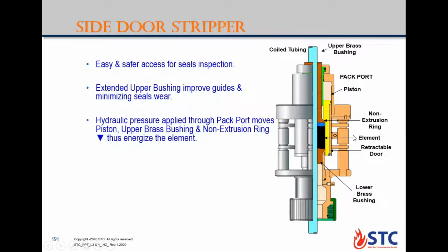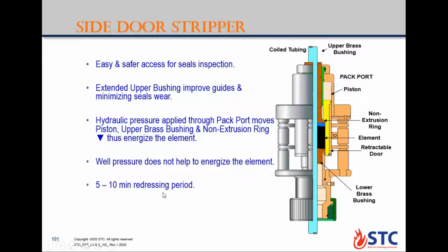So this type is not like the conventional one. It is not pressure assist because the pressure of the well will be from below, but you energize the system from the top. What is the main advantage of that one? Here, well pressure does not help to energize the element. The main advantage here is it is easy to replace or redress the packing element. It will take only a maximum of 10 minutes.